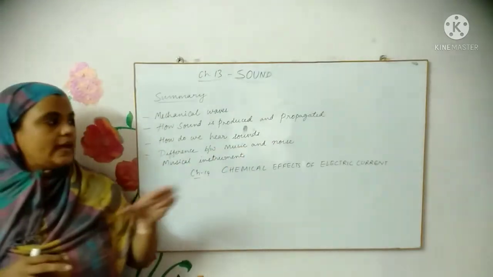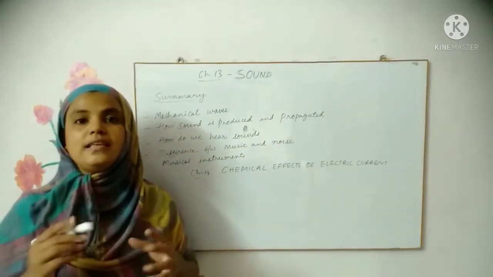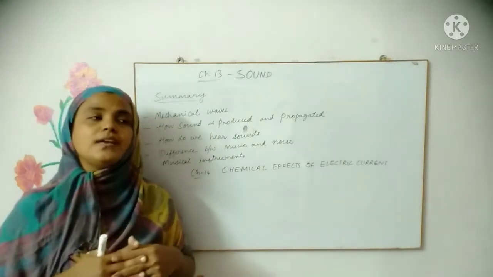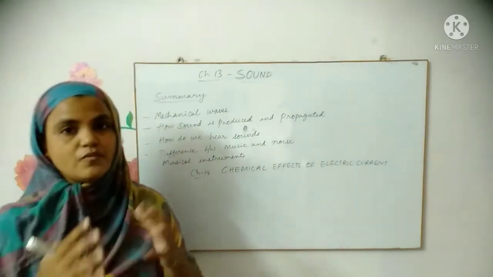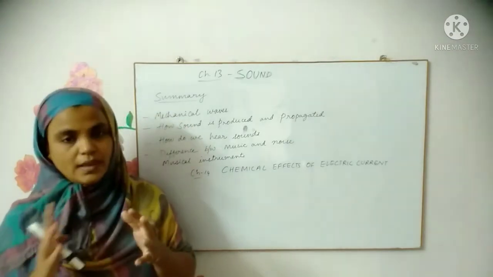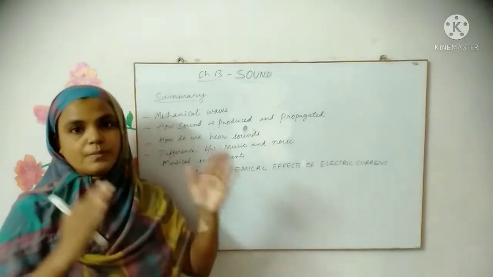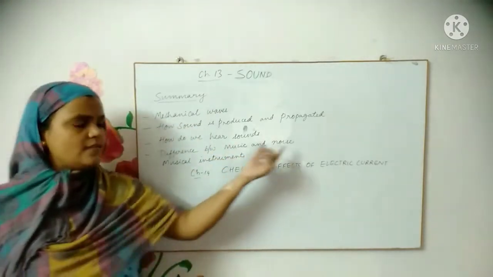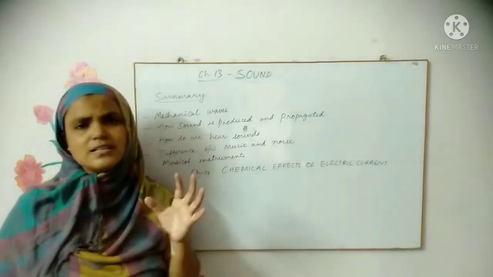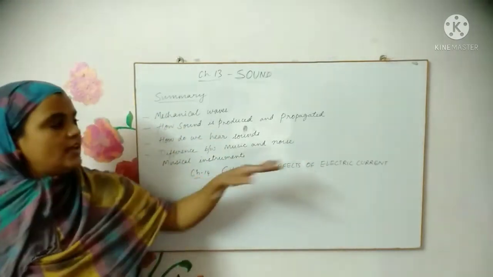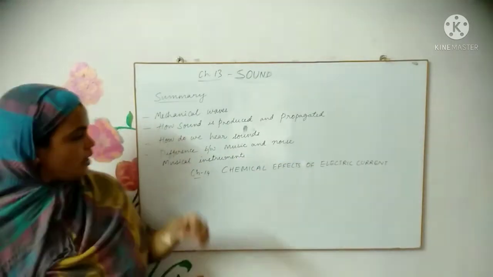Now the difference between music and noise also, we learnt about it, we discussed in the class also. Any sound that is very pleasant to hear, which follows a particular rhythm, which is very soft on the ear and soothing, or follows a particular pattern, such sounds are called music. And any sound which is very disturbing or unpleasant to hear, which does not follow a particular pattern, is called noise.